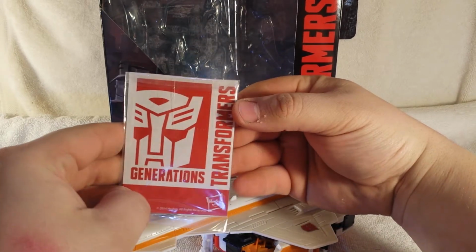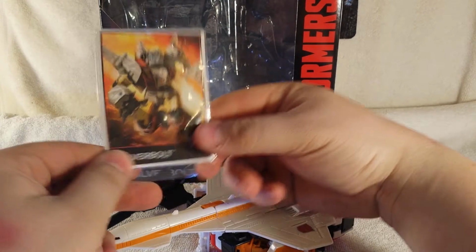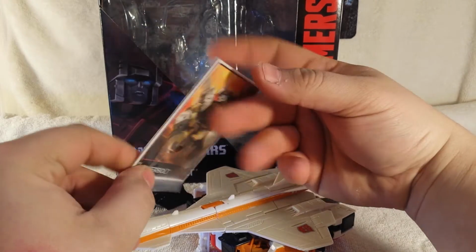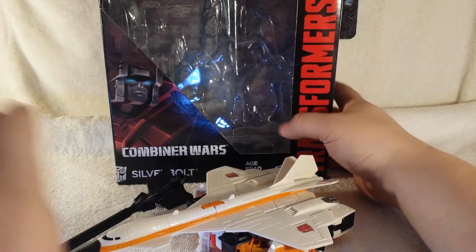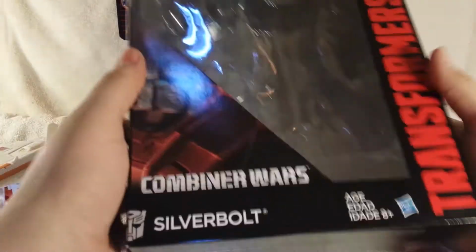Alright, in the back, you got Generations, Transformers, Hasbro, piece of cardboard. So, yeah, that's really sticking to it, the third-party companies, I think. Wish they had tech specs on the back, but again, what could you do? We'll set that off to the side, and we'll set Silverbolt and his gun off to the side and take a quick look at packaging.